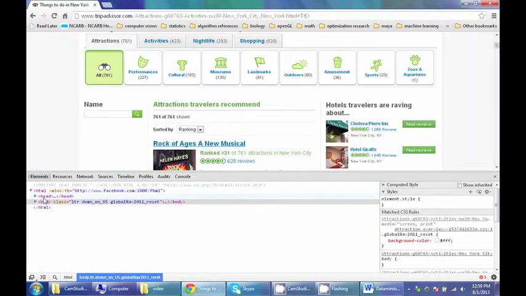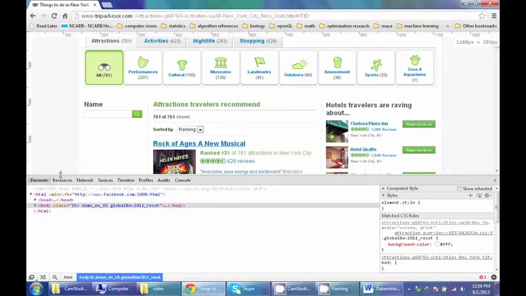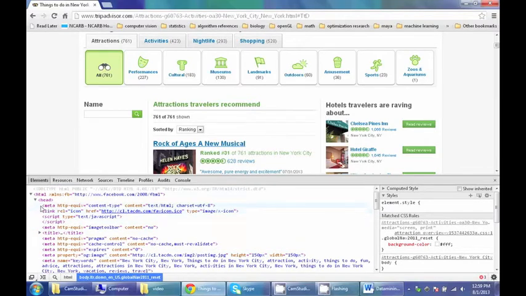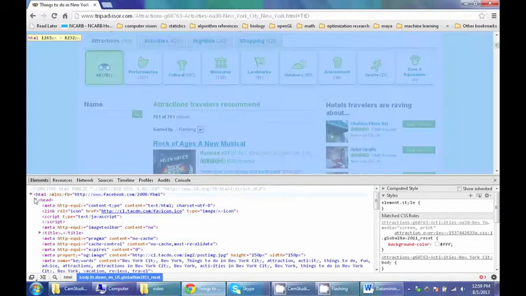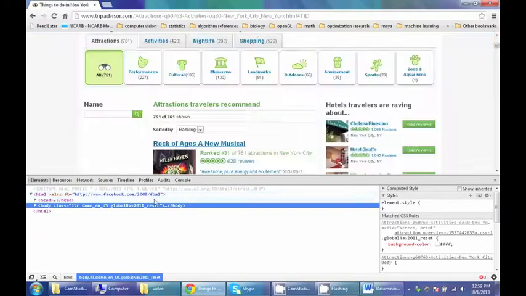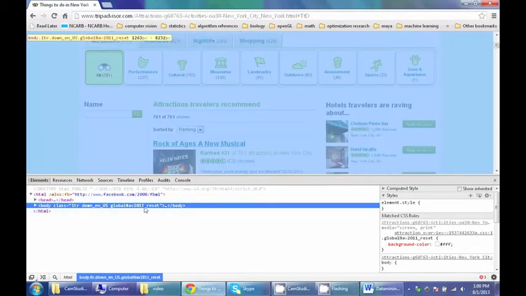If we go into the website here, you can see that the HTML code that structures the website is based on a hierarchy of information within tags. The basic HTML starts with an HTML tag within angle brackets, and it has two main sections: a head, which starts with a head tag and ends with a /head, and a body, which is also the same.